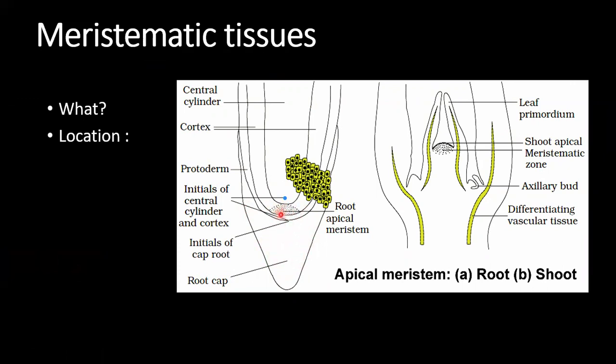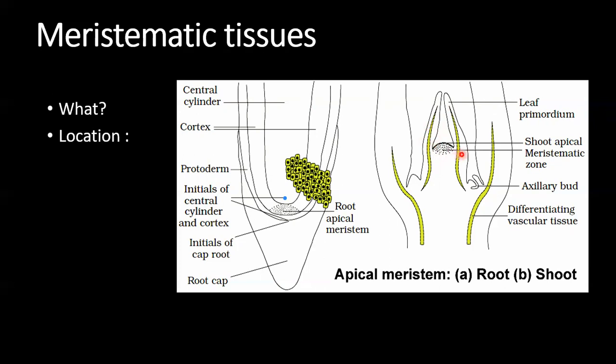In the root, behind this root apical meristem, a group of inactive cells is present. This inactive cell group is also called quiescent cells. What is the function of the quiescent cells? Imagine that at some time the root apical meristem gets injured or broken, and the meristematic tissue is lost. At that time, these inactive cells acquire cell division capacity and become meristematic tissue. And here the diagram shows the shoot apical meristem surrounded by leaf primordia, which are small leaf-like structures.